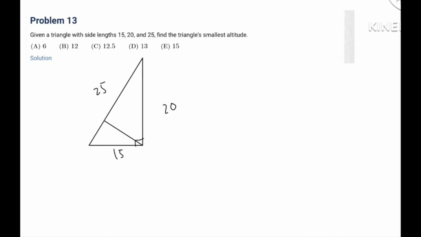So that means that since this triangle and this triangle are similar, this would also be a 3 to 4 to 5 triangle, so this would be 3, 4, 5. And then we can see that this is multiplied by 3, right? So here also 3 times 3, 4 times 3, which means that this side would be 12, this side would be 9. So the smallest altitude, this is this height, so altitude equals 12, so it's B.